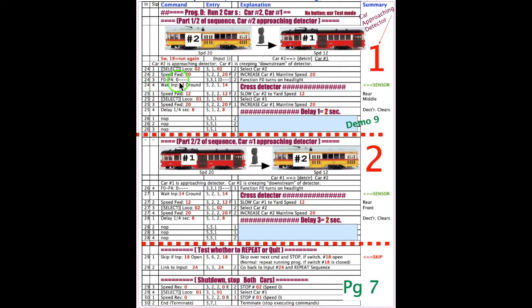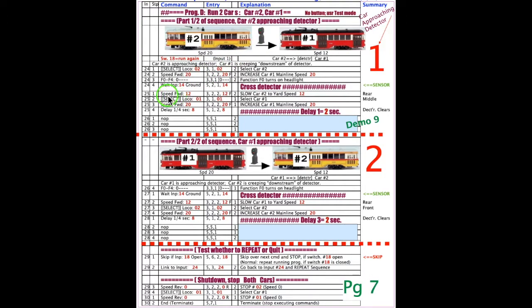And then these commands turn on the headlight. Then we wait till input 14 is ground. That's what the detector is hooked up to. So basically we're waiting until this yellow car crosses in front of the detector. And when that happens, the detector will go from green to red and its relay will close, which will notify the mini panel that car just passed the detector.